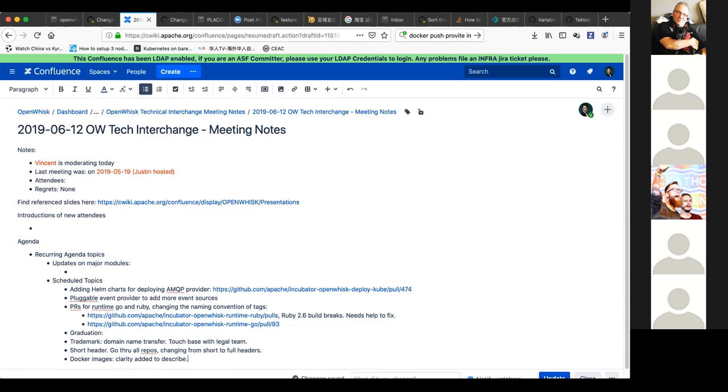So I need to send a mail to the dev list, but basically, I looked at what Justin pointed us to, and it's actually a fairly reasonable set of objectives for what they're trying to accomplish with uses of Docker Hub and npm and Maven, all these other packaging forms.